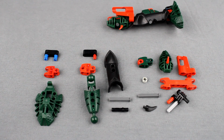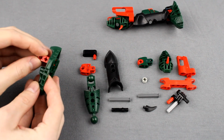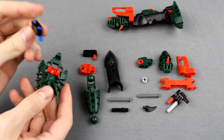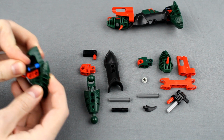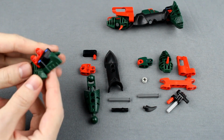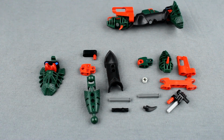To start with, the foot is a very complex design that not many people have seen before. First you take this hand connector, stick that in the Nika foot right there. Then you take these two lift arms, attach them with blue pins, and stick them in the back just like that. And that keeps the hand connector from sliding out. That wasn't sarcasm at all.